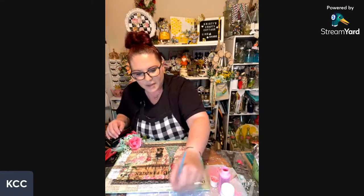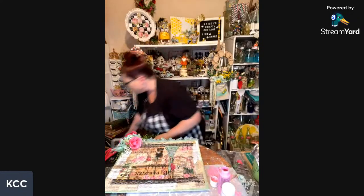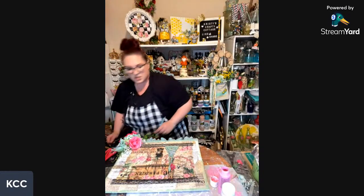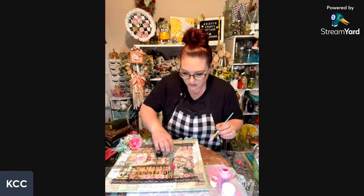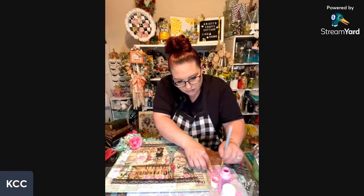Right now, I'm just moving the paint around because I can't really dry it for too long. It was a little thick. Oops, just a little. And then this one I need to get as well.